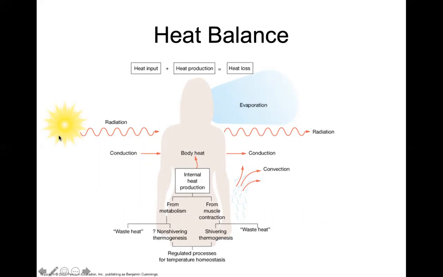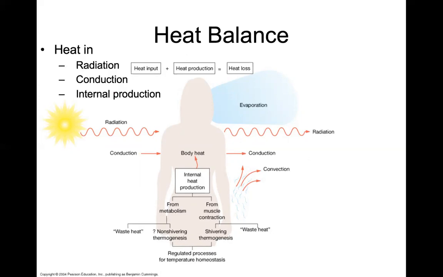Okay, so I'm getting heat from the sun. I could get it through conduction, like maybe someone's touching me, or I'm touching something hot, like an oven. And you also have internal body heat, right? Metabolism creates heat, and just functioning creates heat. So you need to make sure that you're maintaining that, or else you get a fever, right? Or you get super cold and you go hypothermic. Both of those are super bad. So that's how heat balance occurs in the body. Honestly, that's all you need from here.